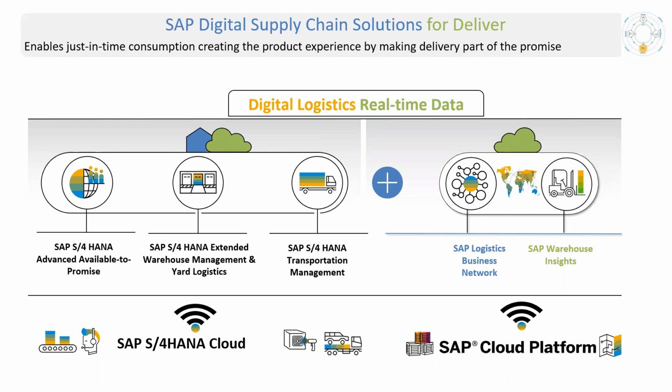Moving into our warehouse management and yard logistics solutions, we can support full end-to-end processes for all types of warehouses, for companies that have complex warehouses, highly automated, and you're going to hear a lot more, to just customers who have maybe less complex operations, but still have a need to understand how to better optimize and leverage those resources. With our yard logistics solutions, we're able to complement those yard activities.